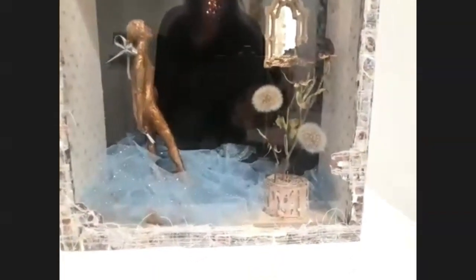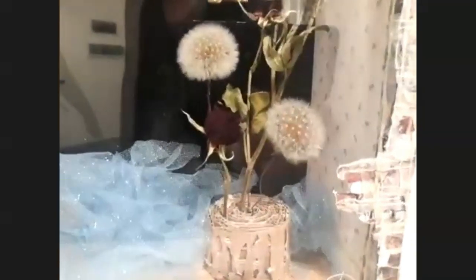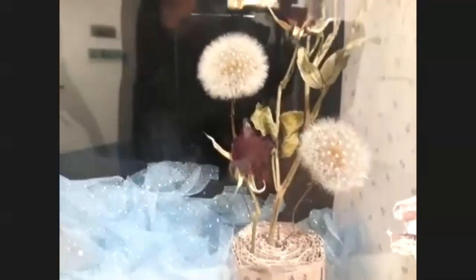Yes, I see that. And the puff balls, which appear throughout this show — I think of them as associated with childhood and the magic of childhood and how we loved running and blowing them and making them disappear. They're very ephemeral. Yes, very ephemeral, and I still love them.